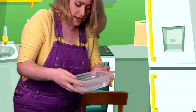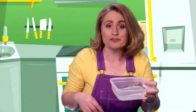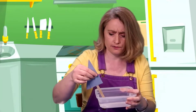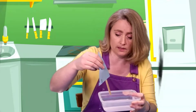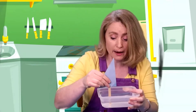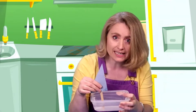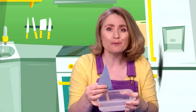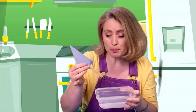I have to hold this very carefully and not spill it. I've got my container filled with water. All we have to do is stick this inside and go put it in the freezer — oh no, it's not staying up in the water! How are we going to get the sail to stay straight up while it freezes? When I was a little girl, my mom used to make popsicles and she would put popsicle sticks inside little cups to freeze them. This is what she always used — something called aluminum foil, just like this. Let me show you how it works.